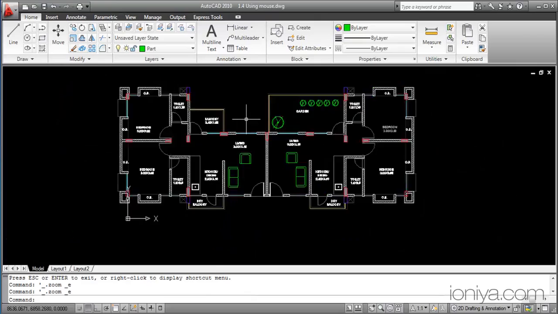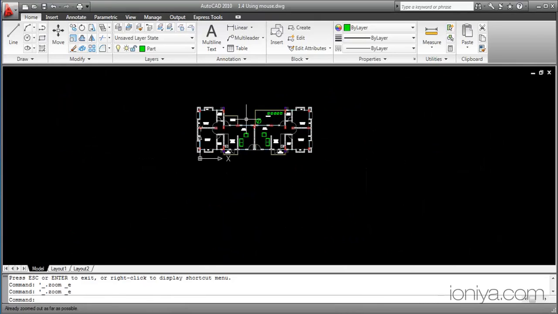Let's zoom out. After zooming to a certain extent, you will notice that we cannot zoom out anymore. On the status bar, you can see a message that says, "Already zoomed out as far as possible." AutoCAD is telling you that it has to recalculate the drawing before zooming out further. One way to recalculate the drawing is to use the regenerate command. We don't have the regenerate command in the ribbon bar. To use the regenerate command, you can type it in the command line.